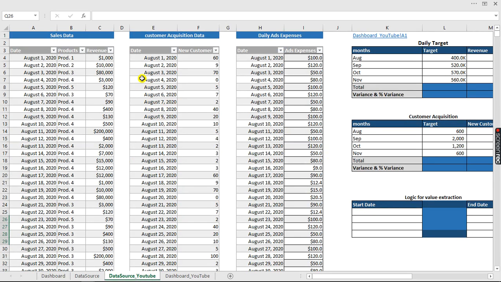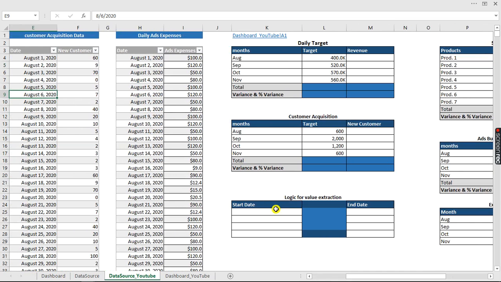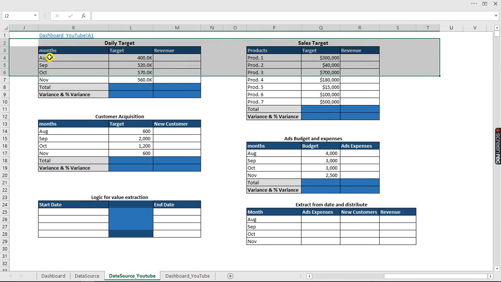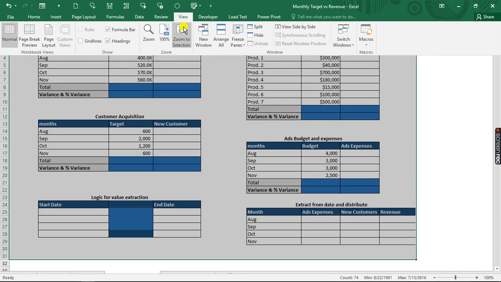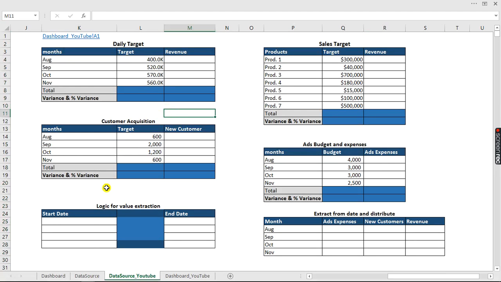So right now, this is what we're going to be using. This is the data set. I'm going to show you 2 ways to extract the data from here. The first thing we're going to do is use this. I'm going to make sure I maximize this by zooming. I'm going to go to View and click on Zoom. So now it sits very well, so you can see it nicely even if you're using a mobile phone.